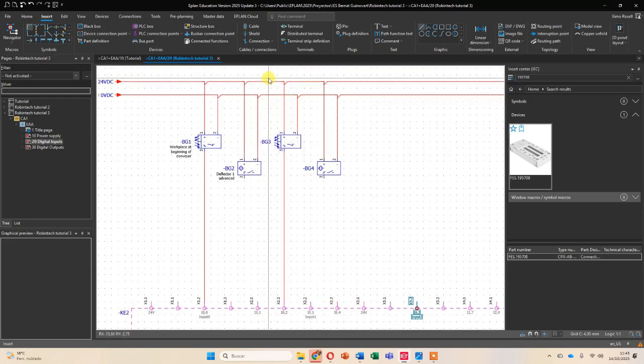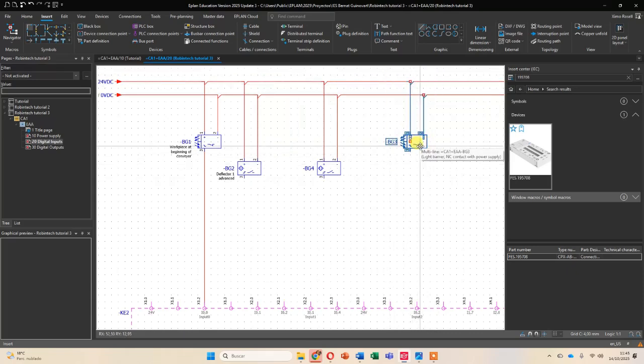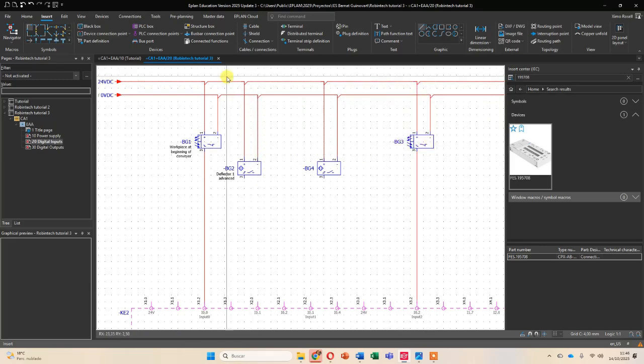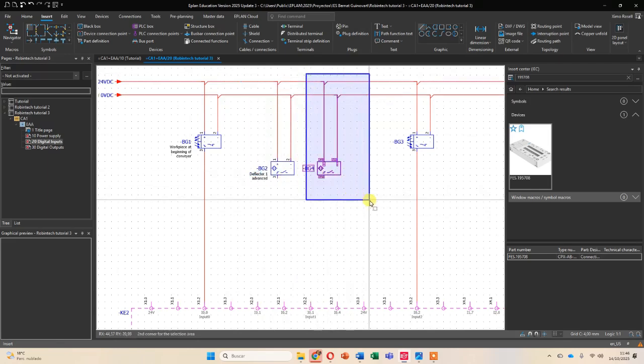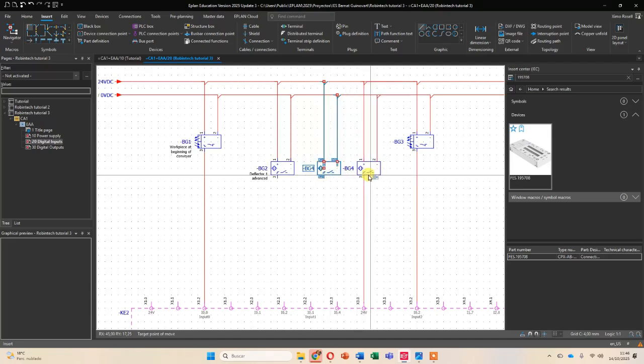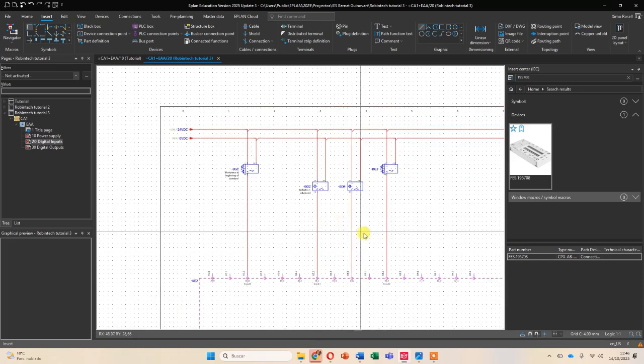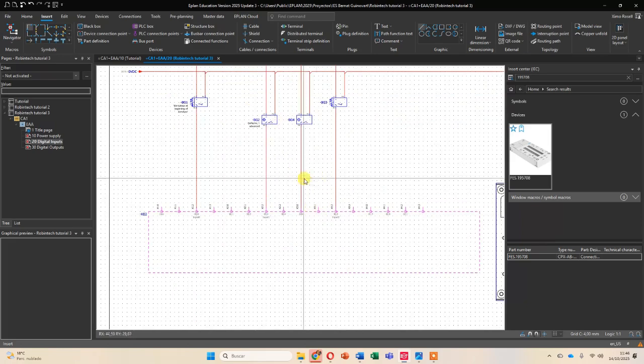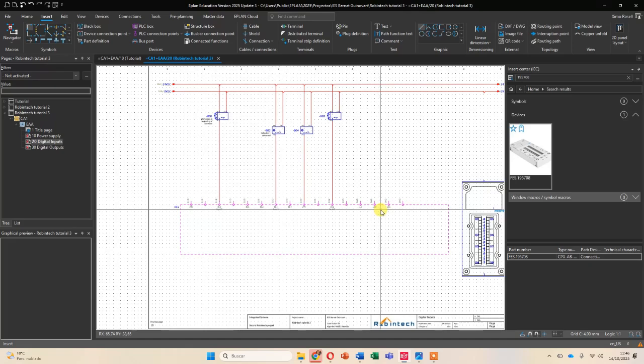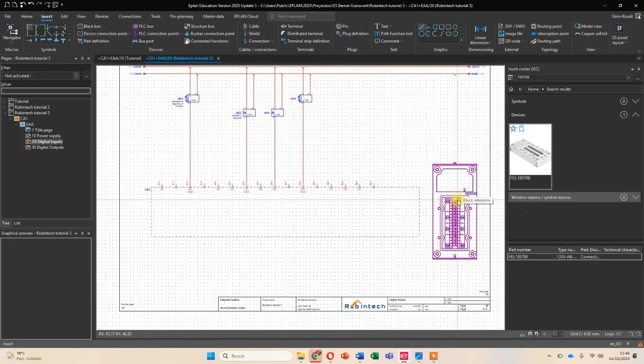So I'm going to move this to this input, not here but here, and this one will be here, but I'm going to move this one first. I'm just going to put it away, maybe here. Now this one will be here. And that way I would have this schematic drawn using this PLC.